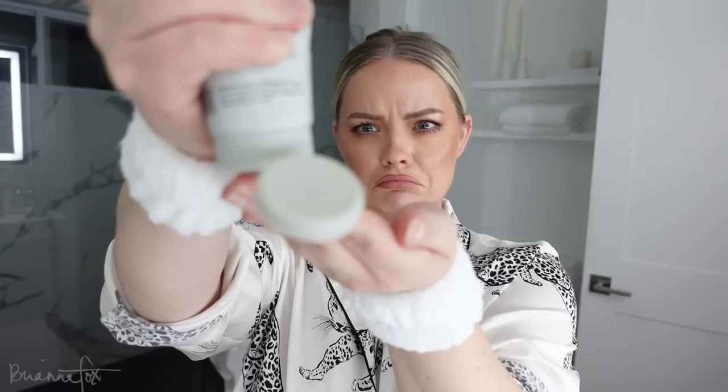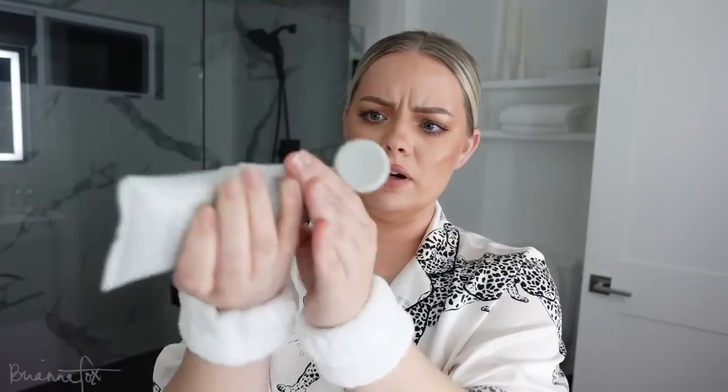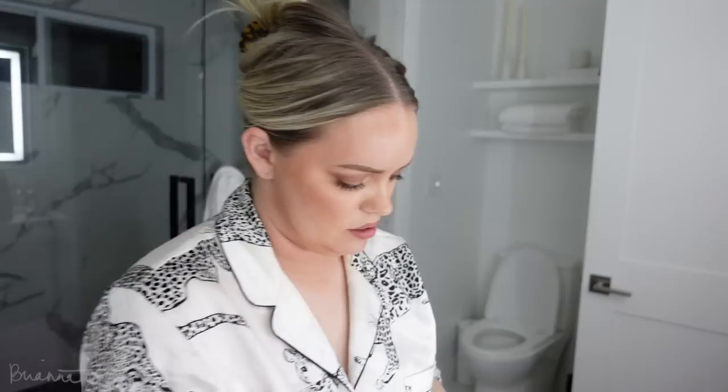Okay, so I am gonna try out the Desi Skin Skin So Balm Makeup Melting Cleansing Balm. Oh, good lord. Heck. This is not the best packaging for that. Oh my gosh, that's impossible. Okay, I hope she ends up reformulating the packaging into something like this because that was really hard to get out.